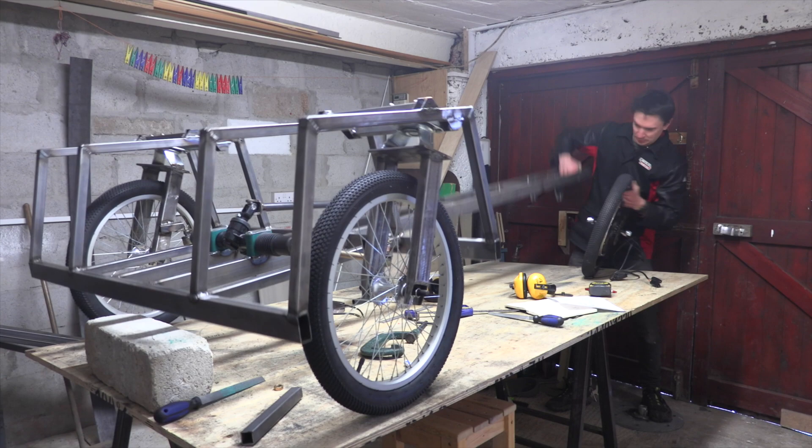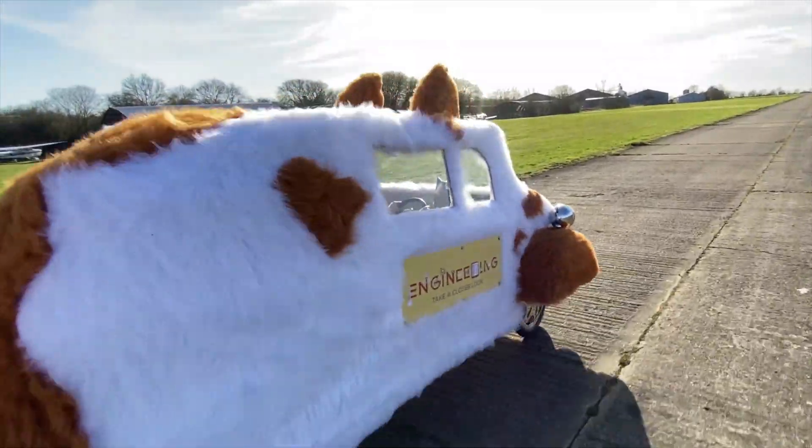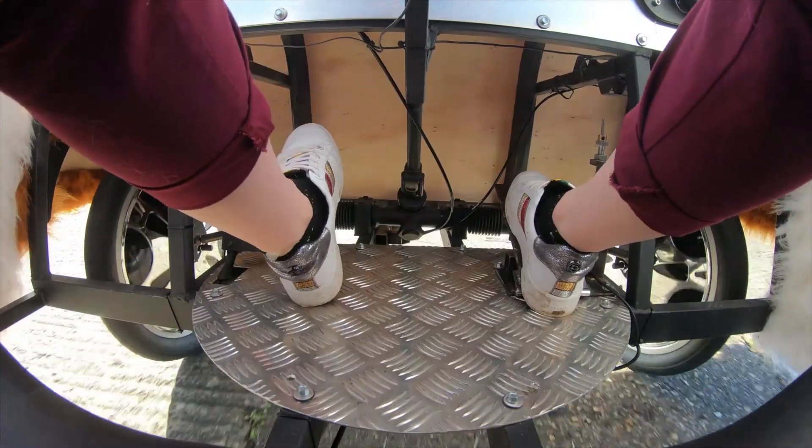This is definitely one of the most complicated crazy vehicle builds we've ever done. We built Alex's dog car completely from scratch — we didn't start off with an original car like we did with Connor's crazy car. Every part of the car had to be built from the bare bones to make this working vehicle, so it's definitely set the bar and given us a bit of a challenge for how we could better this in our future crazy vehicle projects.